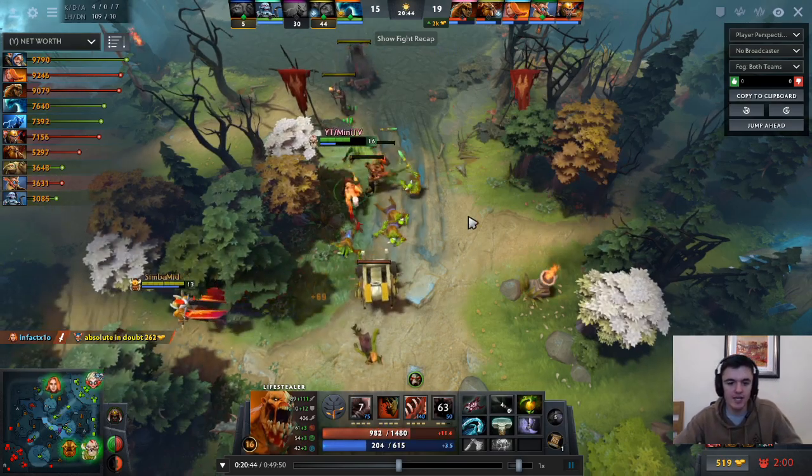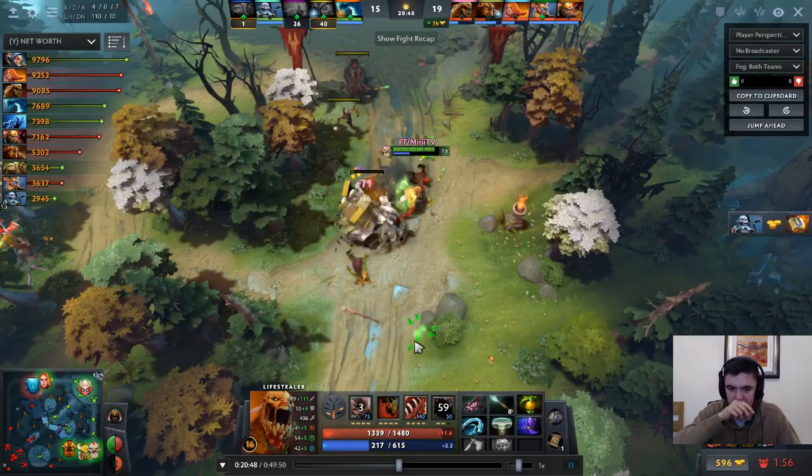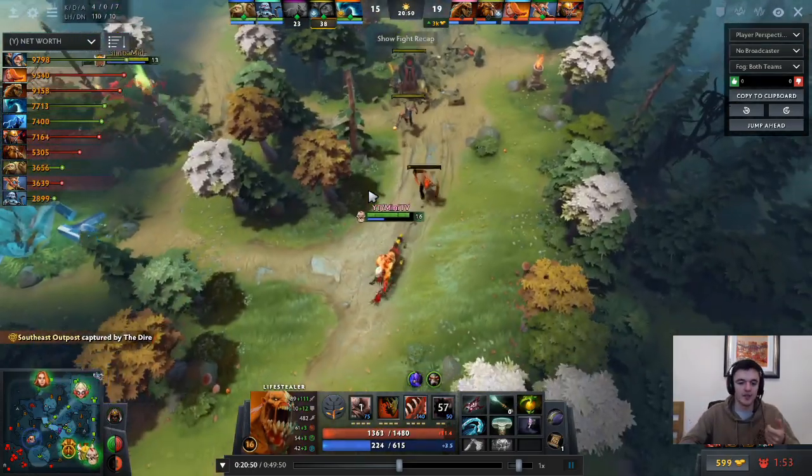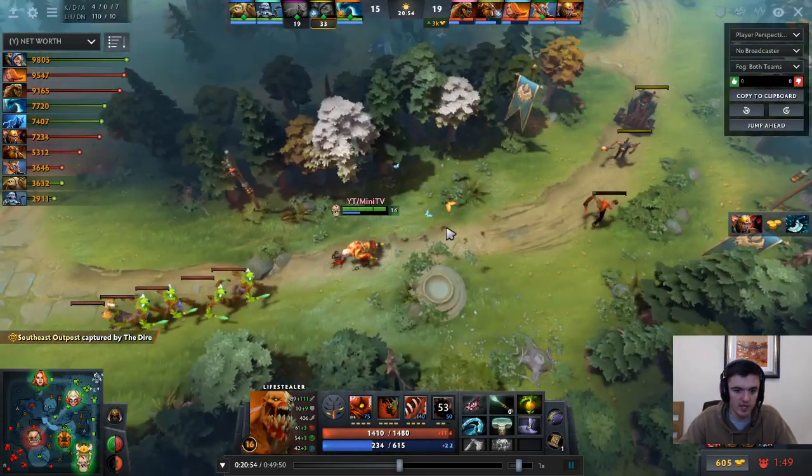I'm armlet toggling, and this is kind of baiting the enemy team. Like, these guys aren't bad players. It's just that they think they can kill me, but they can't. Jump in with the Infest, using the armlet toggle, and again we're killing this Meepo.